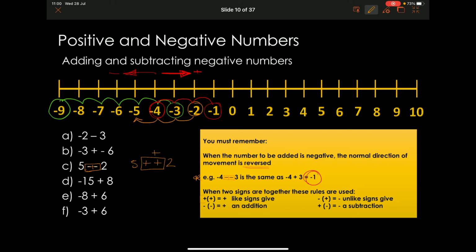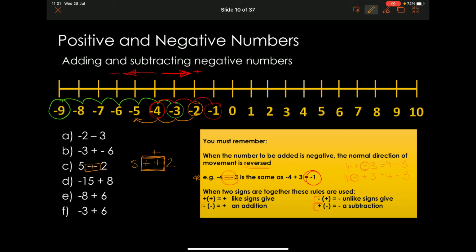So when two signs are together, these rules are used. Here we have add and add next to each other, like I explained here. That just continues to be an add. Take away and a take away, like here, or a negative and a negative, we turn it into an add. And then when they are different, they're always subtraction. So if I had 4 plus minus 3, this wins. It's just 4 minus 3. If I had 4 minus plus 3, again, this wins. It would be 4 minus 3.